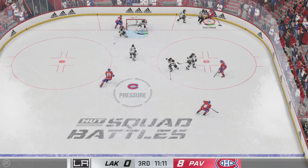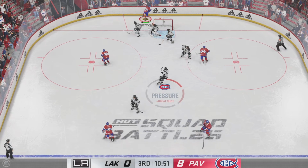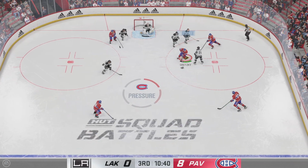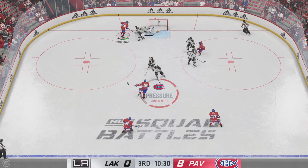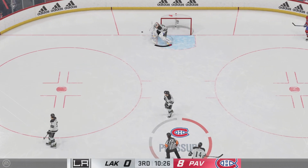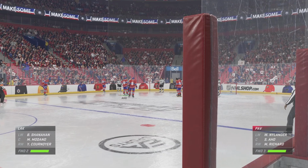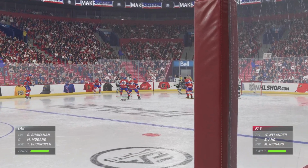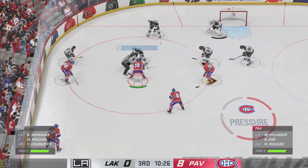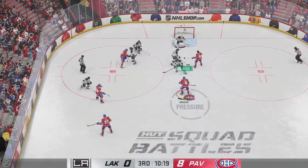Montreal's got the puck against the boards. With the backhand! How did he stop that one? Here he is in front! Miller's gonna hang on for a whistle. They got a face-off coming up here in the offensive end. And the goaltender looks fatigued, James, so the best medicine right now for them is to find a way to put the puck to the net. Scores!